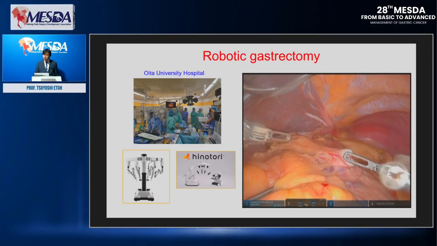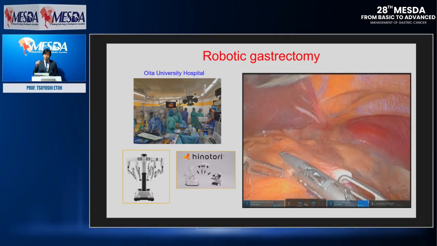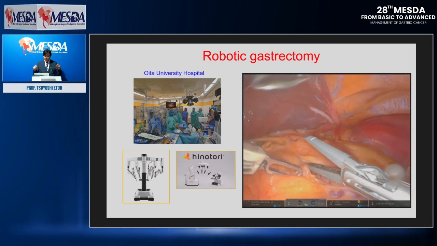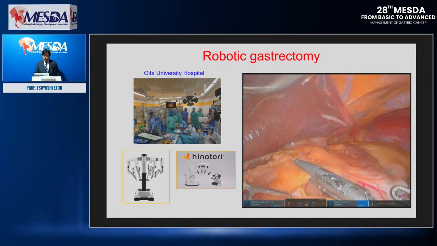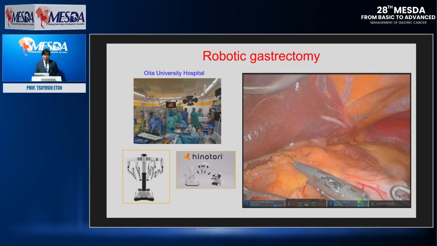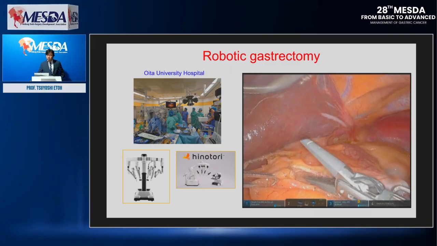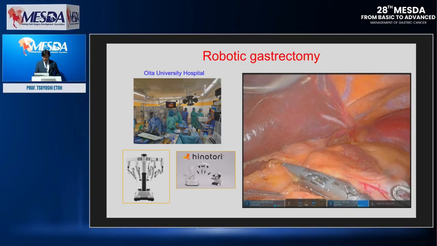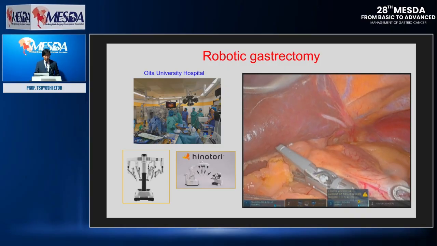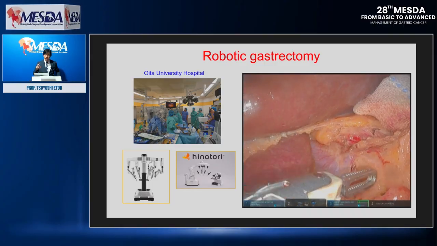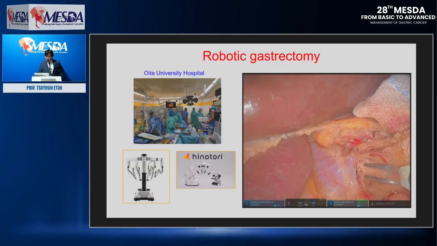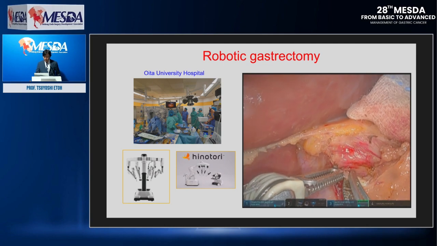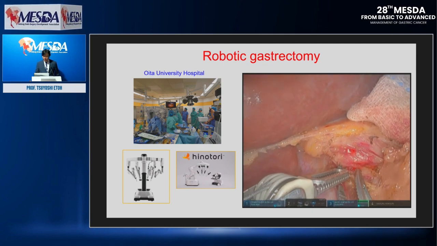Professor Uyama at Fujita University developed the double bipolar method: right hand bipolar, left hand also bipolar. On the other hand, Professor Woo Jin Hyung at Yonsei University in Korea prefers the monopolar method. I think in Japan, the majority technique is the double bipolar method, but both procedures are okay. It just depends on the surgeon's preference.